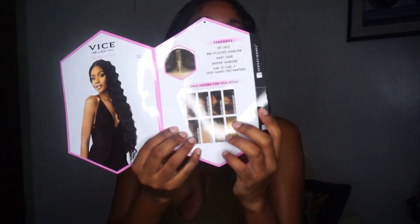I also want to attest to the Wig Dealer lace melting spray. I've had this unit on since Sunday night and it's still on my head. I did apply some Got2b glue gel to my baby hairs and a little right at the front because it started to lift slightly, but that stuff holds on for dear life. You definitely don't need to use wig glue for everyday wear — the Wig Dealer lace melting spray is all you need. For going out on vacation or swimming, wear the regular glue, but for everyday wear this is enough.